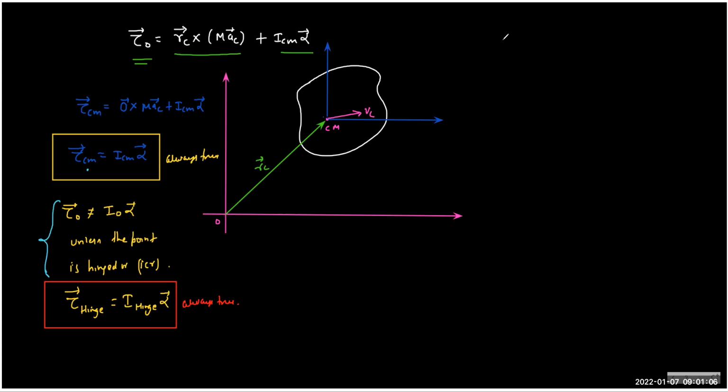So now, coming back to the relation of torque and angular momentum. There are two ways of thinking: if the angular momentum about a point O is changing, then there must be some torque present about that point. Or you can say if the torque is present, then it will change for sure. So the change in angular momentum about O is torque about O into dt. If I integrate, this term we can say is delta L about O, and this term in physics we call H about O. This is called the change in angular momentum. This is obvious.